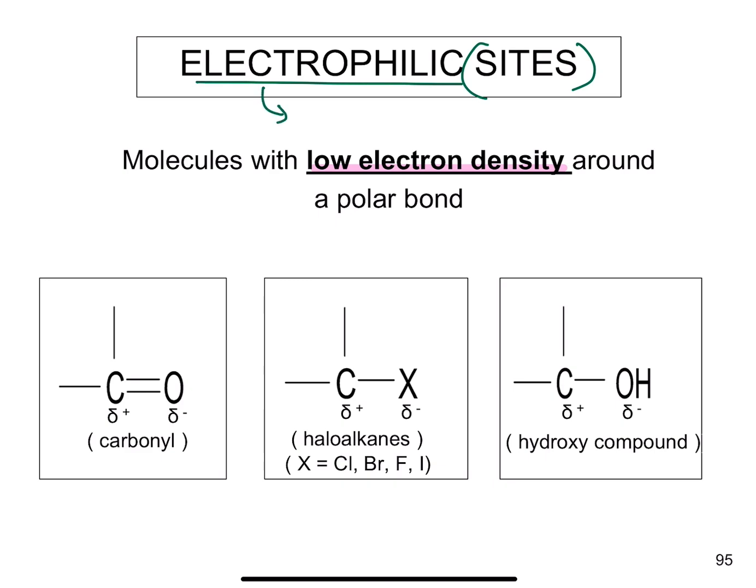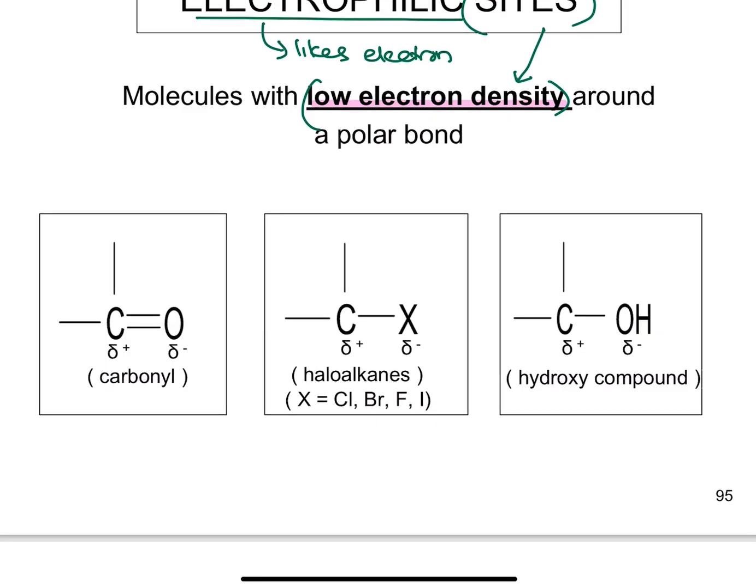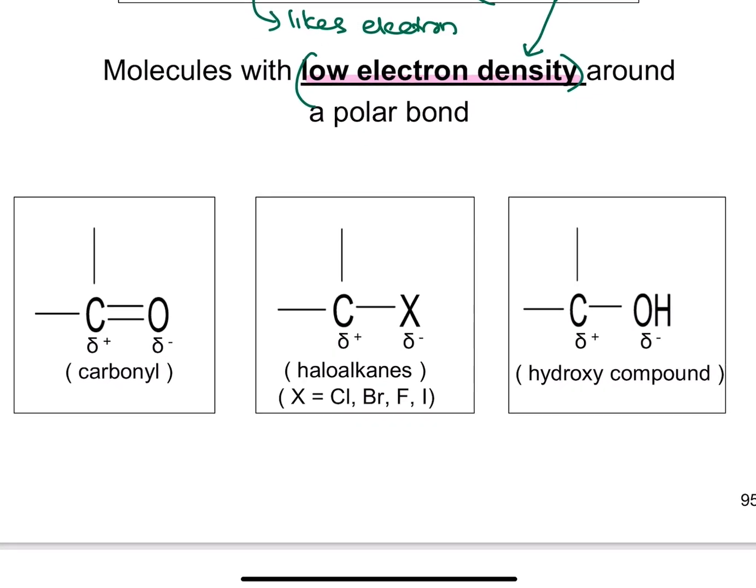That's why it likes electron lah. Electrophilic means it likes electron. Please remember, itself must have low electron. Jadi, if we are talking about sites, lokasi, that means that region tu ada low electron density. Di manakah region-region yang ada low electron density? In this case, as you can see, when it's attached to a more electronegative atom. So when the carbon is attached to a more electronegative atom, it becomes partially positive.